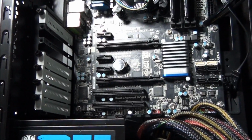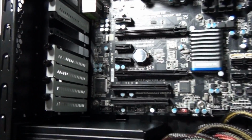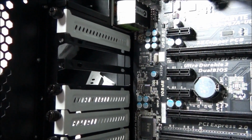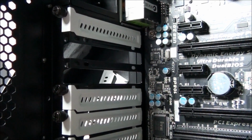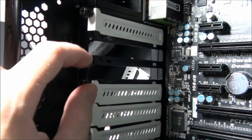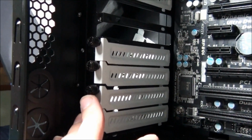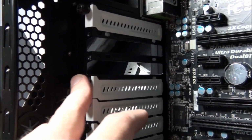Installing the optical drive, the hard drive, and the graphics card can be done in any order. So first of all, you need to remove the expansion slot covers, and in this case we've got a dual slot graphics card, and these are the expansion slots I need to remove. So you might have some kind of toolless mechanism for your expansion slots, but in this case it's just a matter of removing these thumb screws.